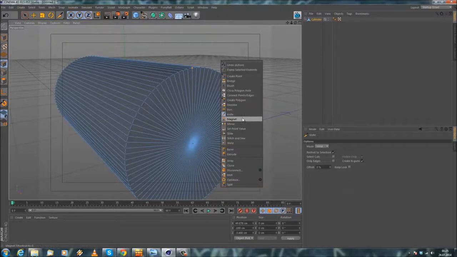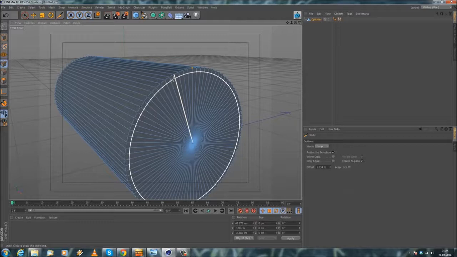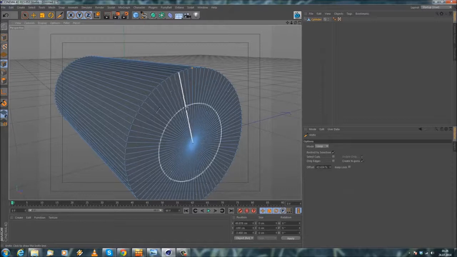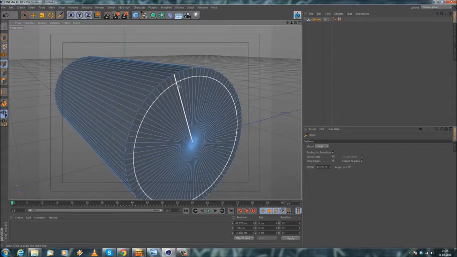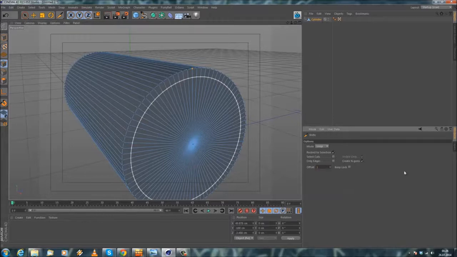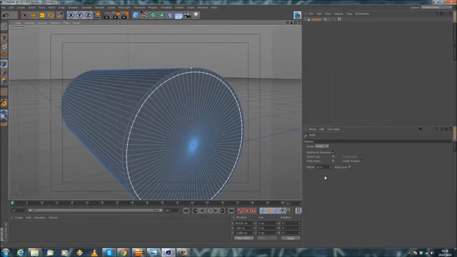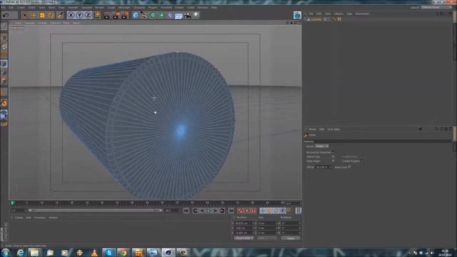So we go Knife, Loop, and we will make a loop cut right here. Let's hold down the Shift key. When you move here with the mouse and you're on the line, just click the Shift key, and as you can see now it's locked. And now we can set here the offset. Let's set the offset here maybe to 5%. Oh, whoops, 95%. Okay, maybe 93.